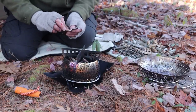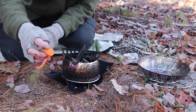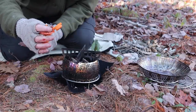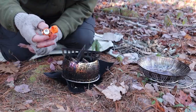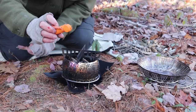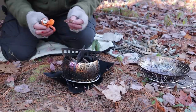SOL - Survive Outdoors Longer - this is a plasma lighter. You recharge it with a USB cable. It has a little flashlight in the bottom, but that's secondary. It has four points of contact right in the center and creates an arcing spark across the top. This is by no means a review - it was a birthday gift, not something sent to me for testing. But as a birthday gift, I really wanted to use it in cold weather, and so far, so good.